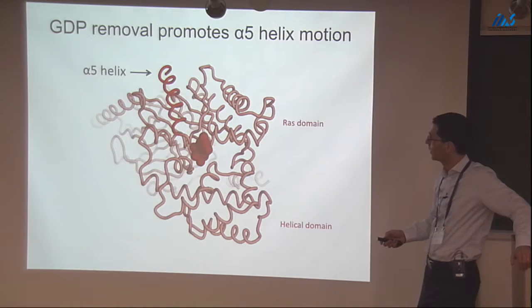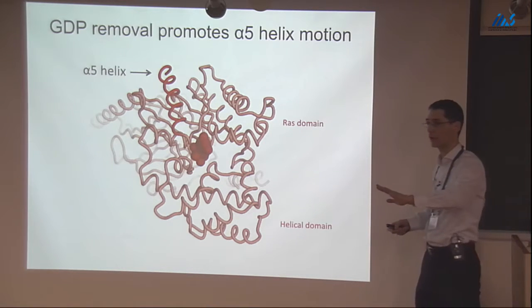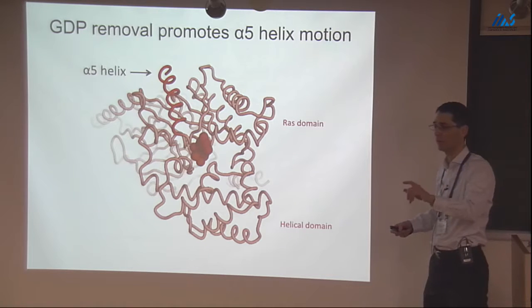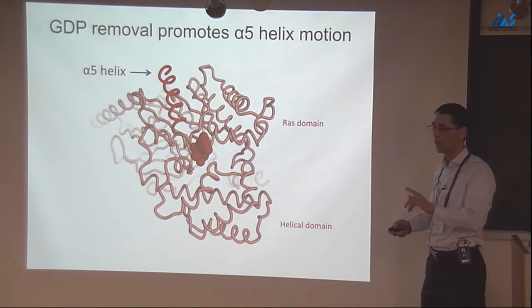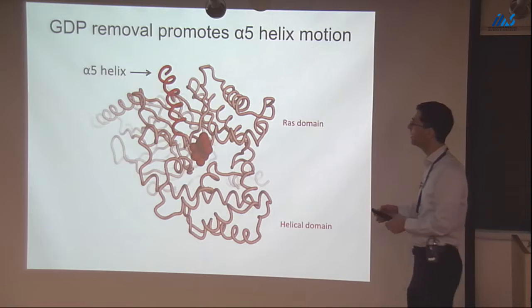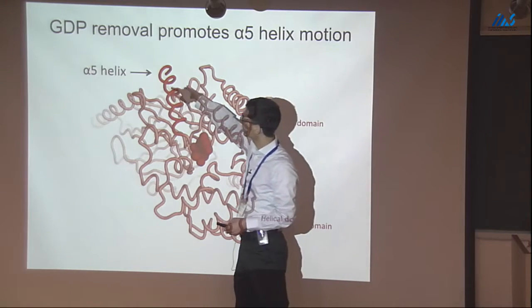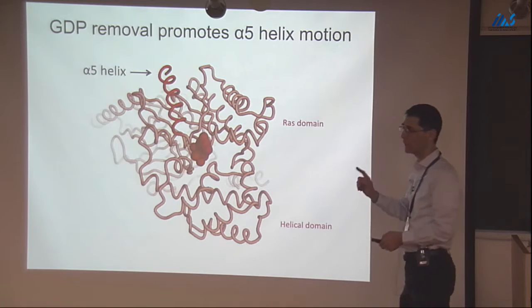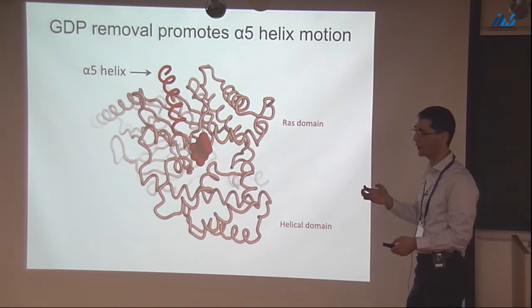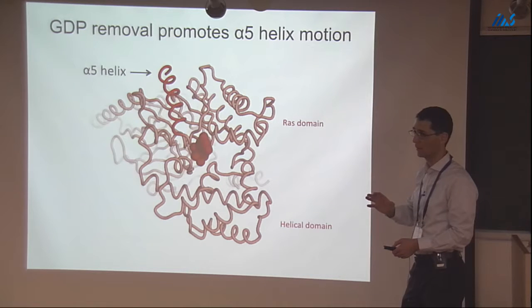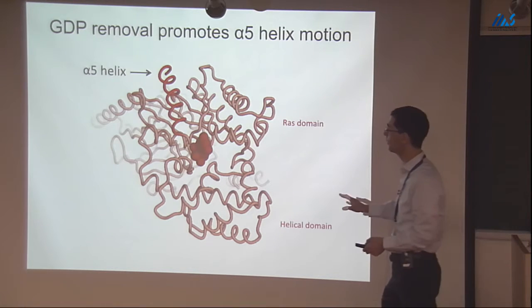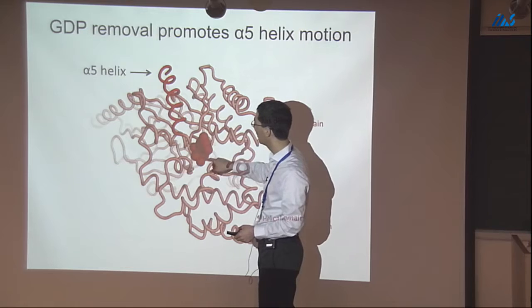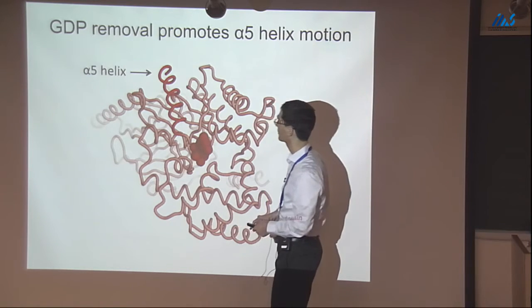Okay. So let's go back to this question of differences we see in the G protein with and without the nucleotide. The primary difference we see is in this helix. This helix is called the alpha-5 helix. And in fact, it turns out to be the helix that contacts the receptor most closely in the receptor-bound state. I'll come back to that. First, let's just look at what happens to the alpha-5 helix when we remove the nucleotide.